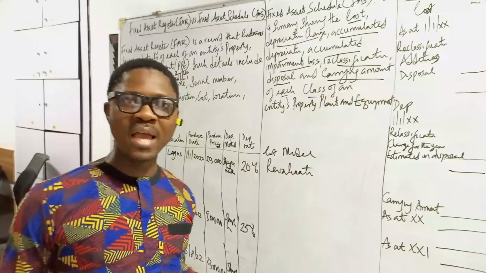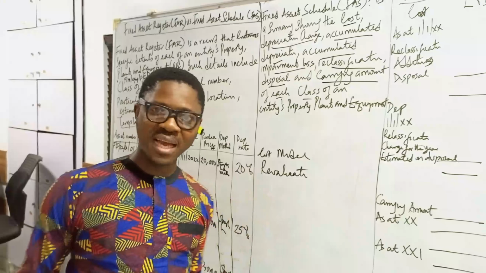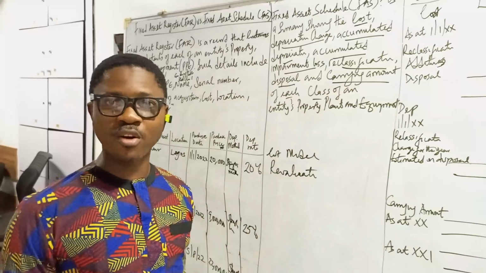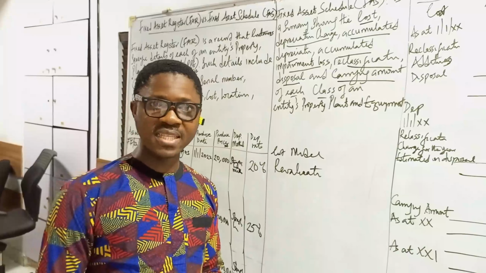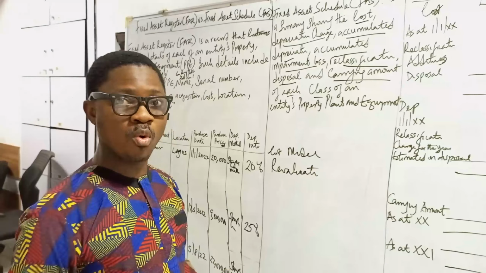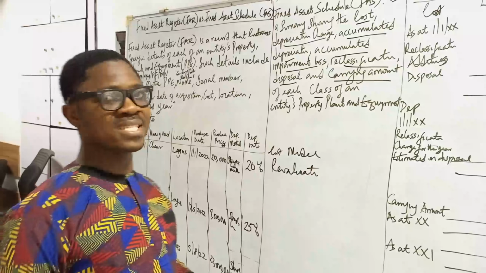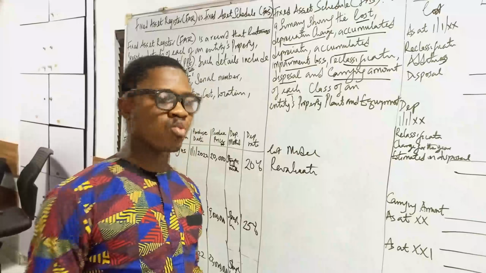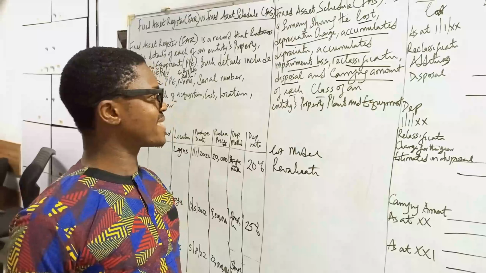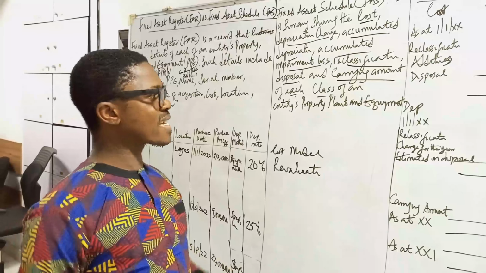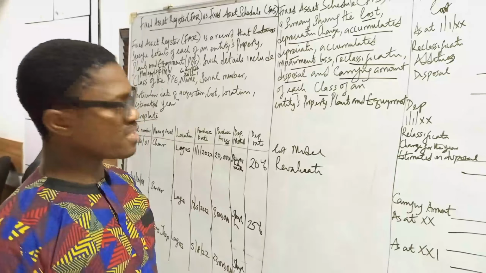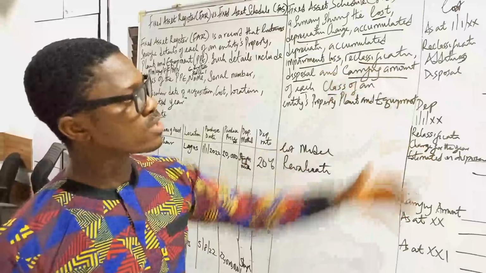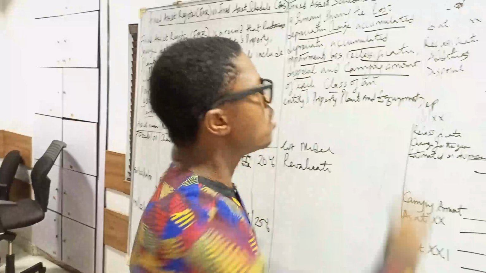In the situation where an asset is disposed, last episode we talked about the recognition of assets. You can get the link up there to watch. So in the situation where an asset is disposed, it will also show in the fixed asset schedule, and the carrying amount year in year out will also be shown in the fixed asset schedule. So we go to the template of the fixed asset schedule.